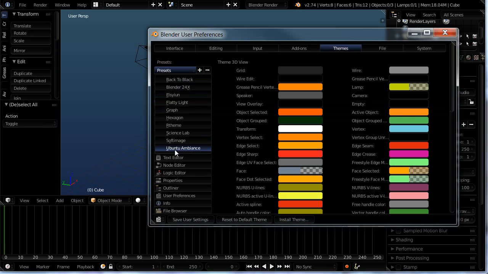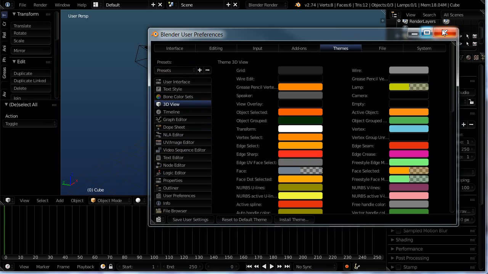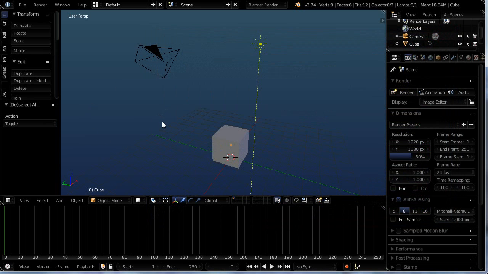Find one that you're comfortable looking at, because trust me, once you start in Blender, you don't want to stop. It's very addictive, and your eyes need to be comfortable. So after you get done setting all of these, in the lower left area, click on Save User Settings. After you've saved your settings and hit the red X to close the Preferences window, these settings will remain active every time you open up Blender from now on. And that's great. That's exactly what we want.